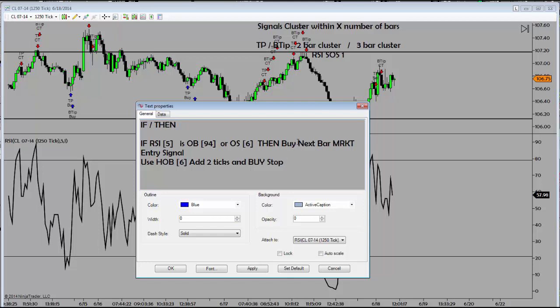Now, that's a static value. We can also come in and say, let's use a variable value. And that variable might say, let's take the high of the bar and add 10% of ATR for the last 7 days. Now we've got a variable component built in. If the average true range for crude oil, like we looked at yesterday, is $1, we take 10% of the $1, or 10 cents, and we add that to the high of our signal bar.